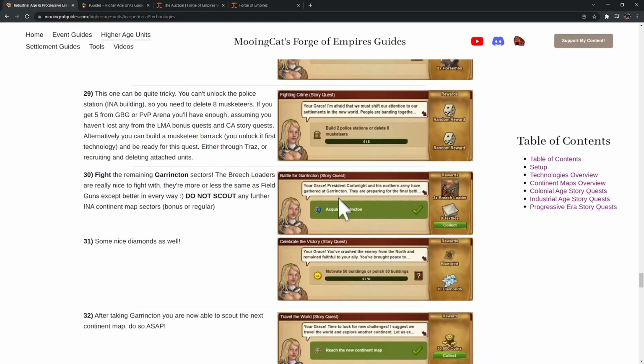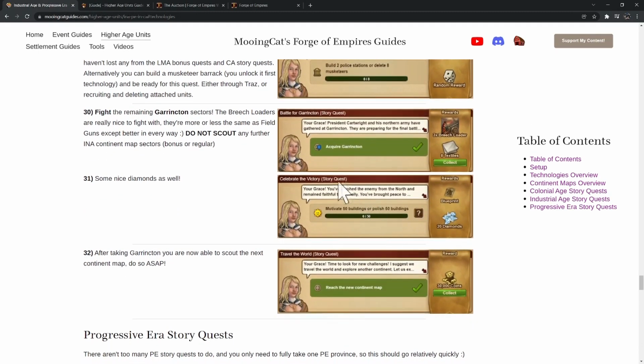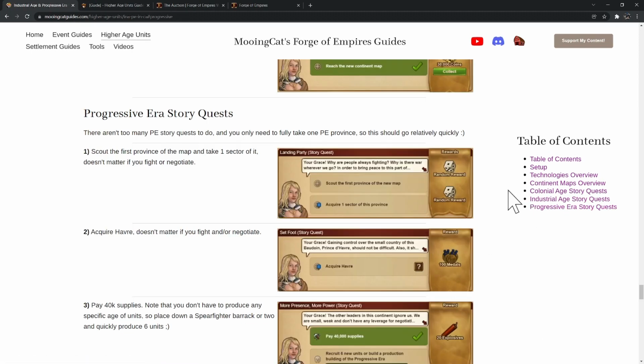Then acquire Garrington. Here you get 3 breach loaders. These are quite nice to fight with. And then you have 2 quite simple quests at the end: motivate 50 buildings or polish 50 buildings for some diamonds. And then finally reach the new continent map. And that's, as I talked about here, instead of scouting any of these provinces here, you want to scout ahead to the new map using this boat here. Now, when you do that, you get to the progressive era.